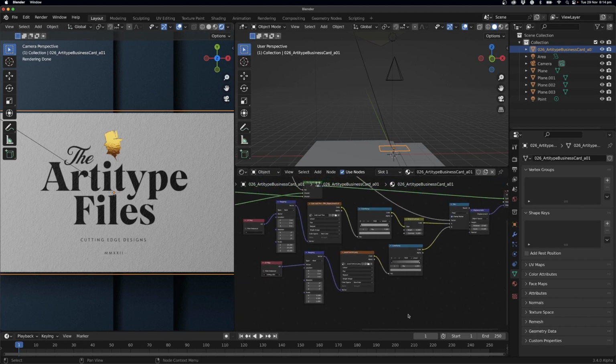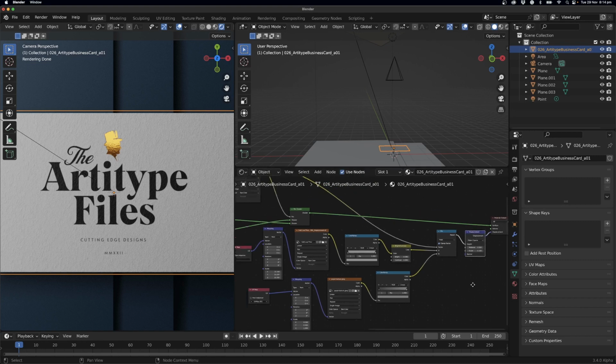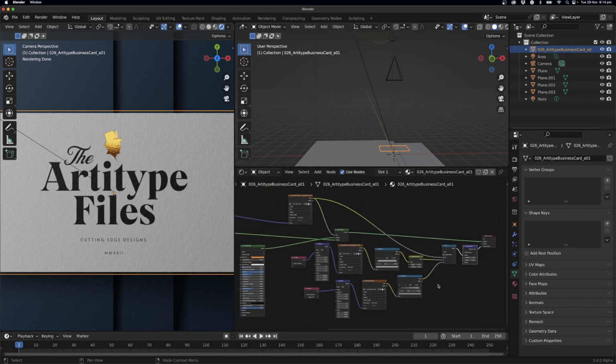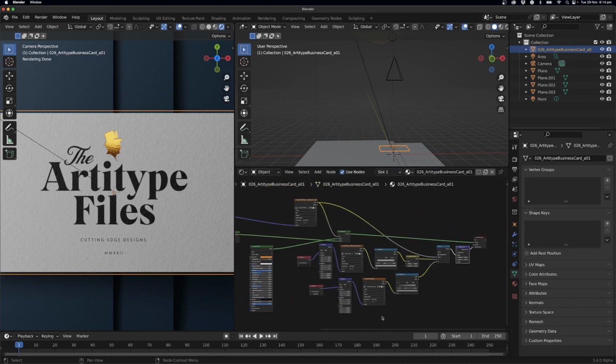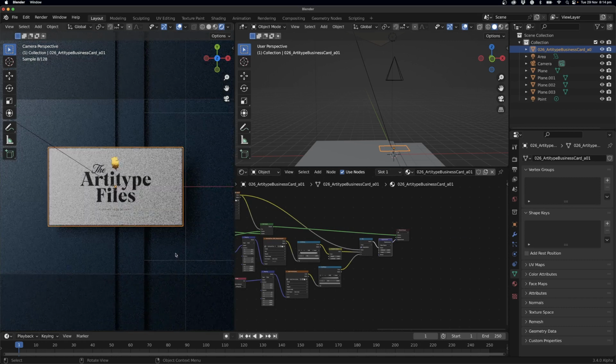I had it fine in my other document, but it's just a bit of trial and error. You've got to play around with things, try new textures, try new UV maps. That could be another issue, it's stretched and it's making a weird texture from that. And I could also continue altering the color ramp here. However, for the sake of this tutorial, I'm going to give it a render now.